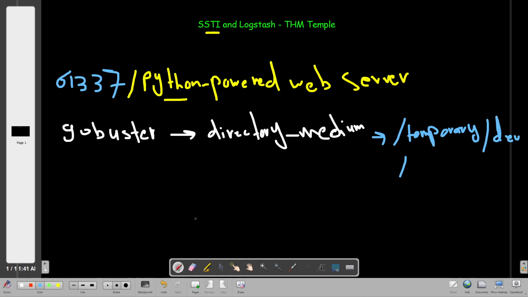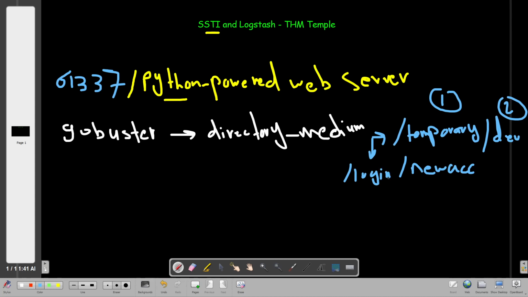So the level of directory brute forcing is actually 3. That's the first level, the second level, and lastly you will find a directory called new account. In addition to that, you will also find another directory, /login.